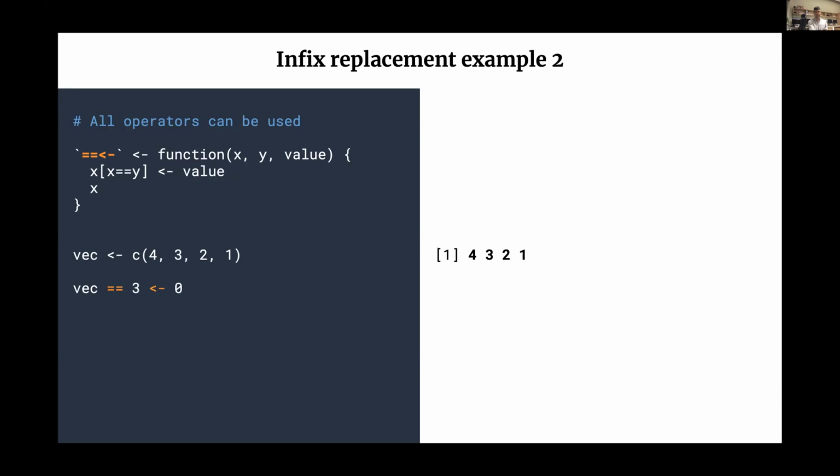And then if I have the same vector, with 4 elements, I can call my new function like so. I say, okay, vector equals 3. I find all the values that are equal to 3, and I replace them in this case with a 0. So what that would do is find elements that are equal to 3 and replace them with 0.